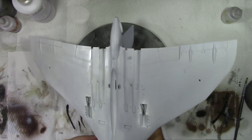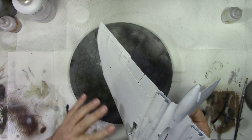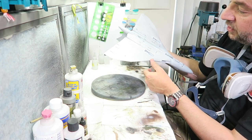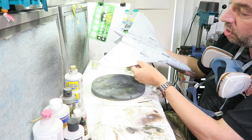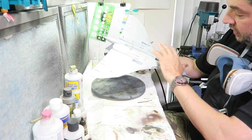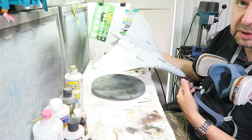I know the camera hates white, but again, it's got the nice basics for it in there. And again, it's to do with texture and how light is reacting with the paint to break it up. So that's really nice. And as you can see, we're dry already. That's the beauty about rapid thinners. So we're going to do the same on the other wing and obviously up here on the front. And then we're going to come back, lighten it up slightly, do a little bit of post shading.